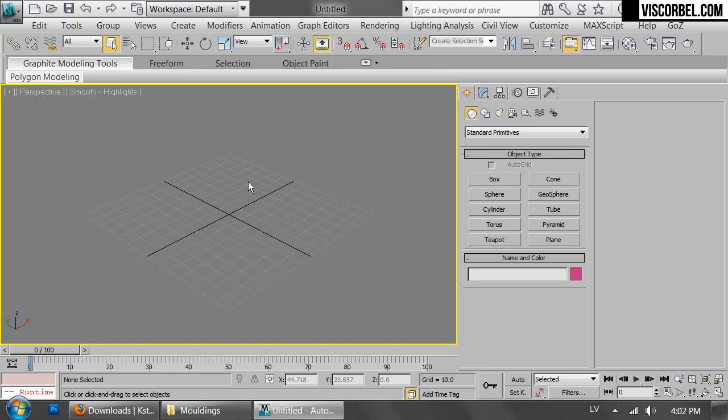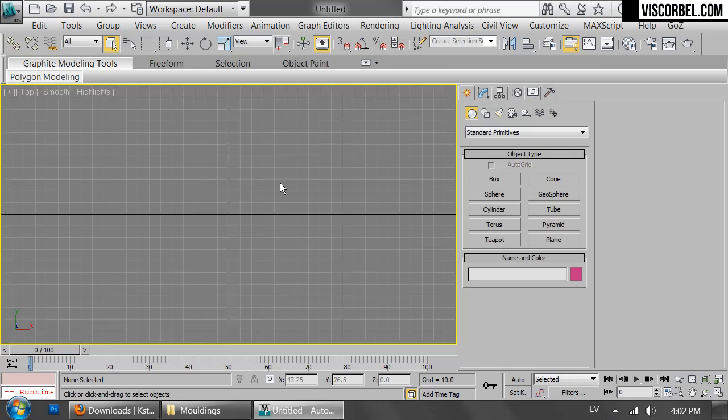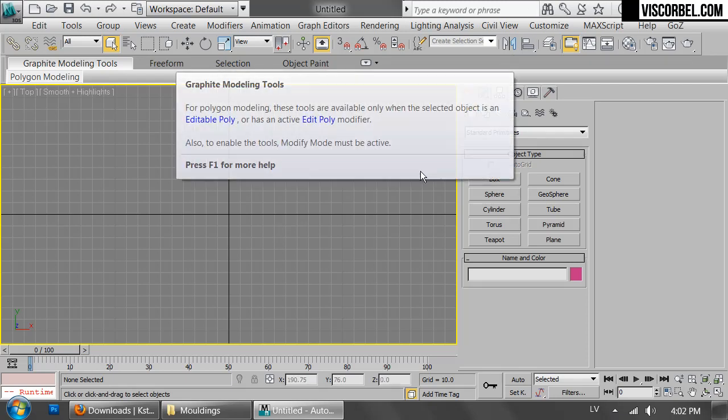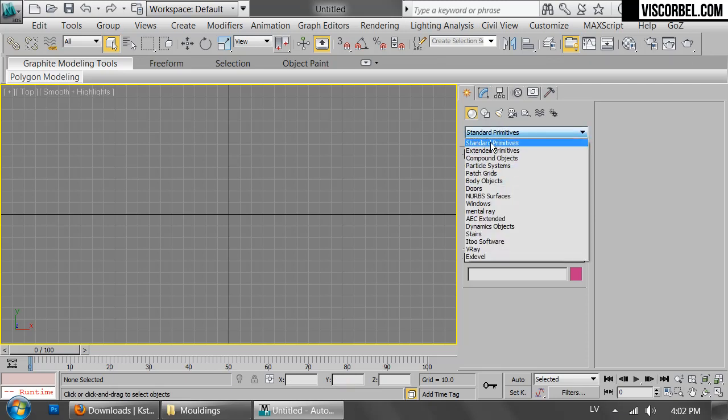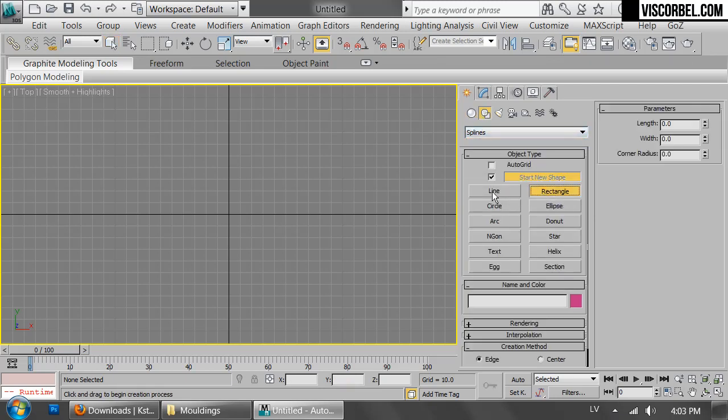3D Max offers multiple tools to do this, and my two preferred tools are the Bevel Profile Modifier. It's quite easy to use and it has a very direct approach. You can control everything about your profile directly by manipulating the profile subobject. And you have the Sweep Profile, which is a bit more customizable, but the workflow is slightly different. So first I'm going to show you the Bevel Profile Modifier and how I work with it.